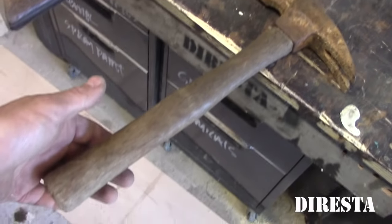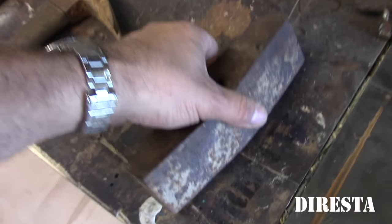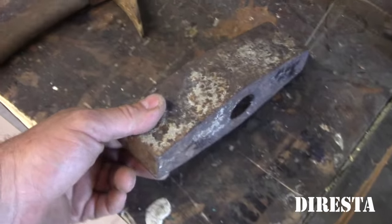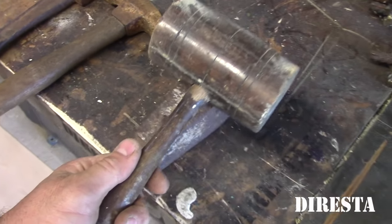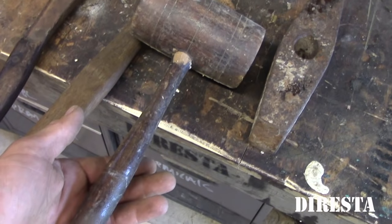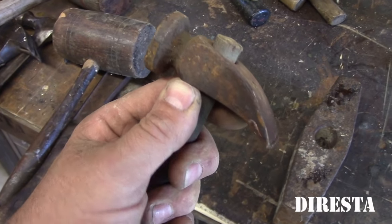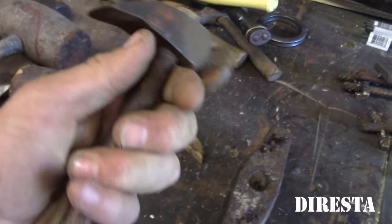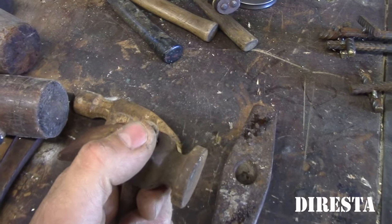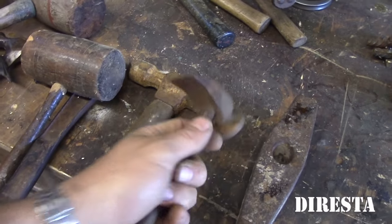Here's just another big old regular hammer. This is a cool hammer head my dad got me — I've got to put it on a handle. Another wooden mallet I've had for a long time — I don't know where it came from. My dad got this as like a shoemaker's hammer, and it seems to taper from the top down so that the more you swing it the tighter it gets.